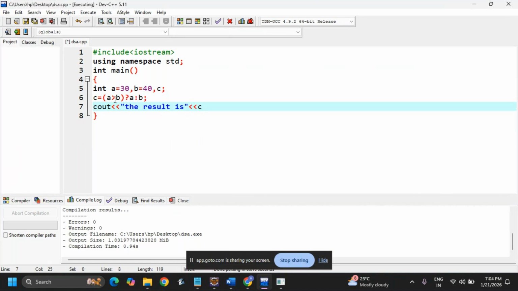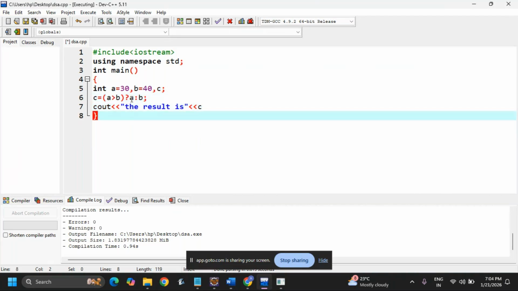See, this is called a condition. If the condition is true, it is going to execute the a part. If the condition is false, it is going to execute the b part. Okay, now I am saving this, adding semicolon here, and adding the return statement: return 0 and semicolon.